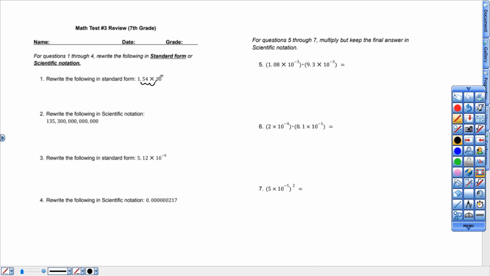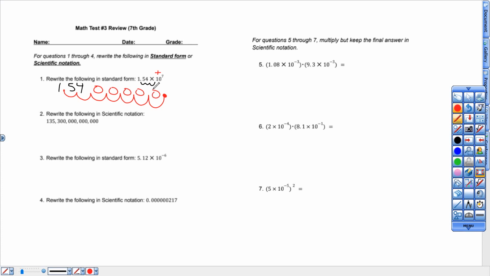Because if I take 1.54... wait, I thought I was moving to the left. Nope, because this is positive 7. So I'm going to take that decimal and, because this is plus 7, I'm going to go to the right 7 dip-de-doos. So here I go. One... I thought I was moving left. Nope, right. Only if it was negative. 3, 4, 5, 6, 7. Where that last dip-de-doo ends, that's where the decimal goes. And I'm going to fill in zeros in these little dip-de-doos.